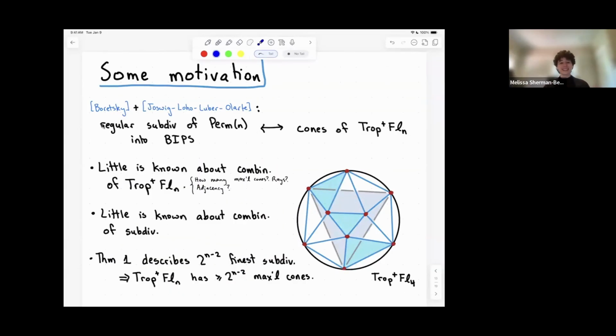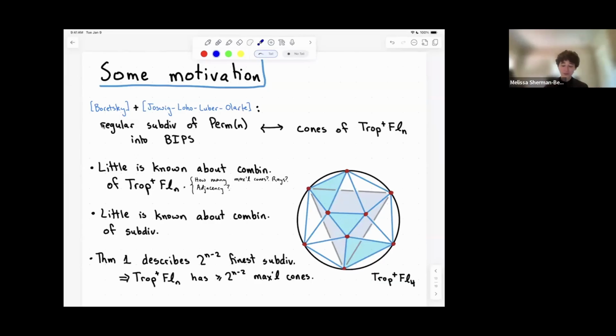Actually, we barely know anything. And so we should continue to investigate this problem. One thing that we don't know, for example, is basically anything about the combinatorics of this polyhedral fan. We don't know how many maximal cones there are. We don't know how many rays there are. We don't have an indexing set for the cones. And we don't know how to tell if two cones are adjacent, except to stare very hard at their equations.